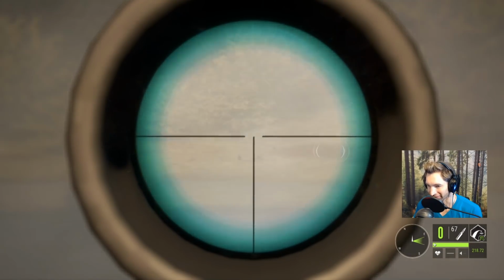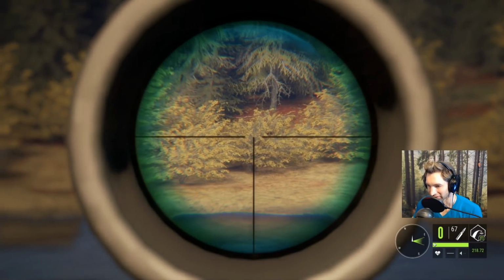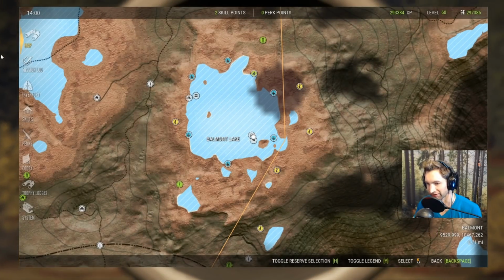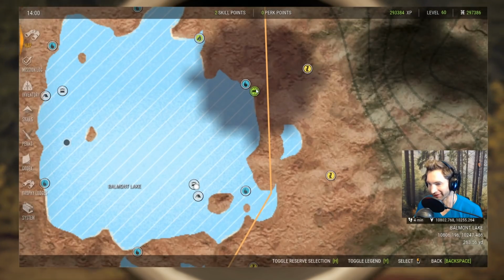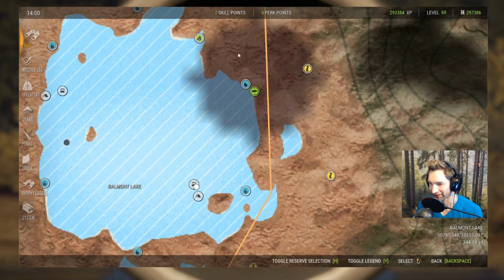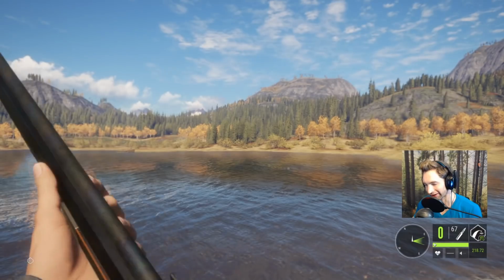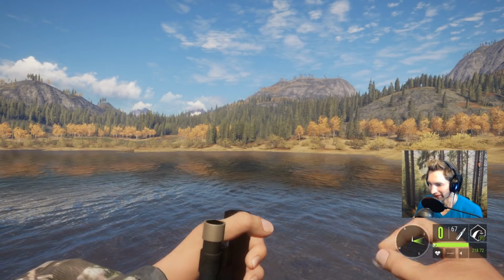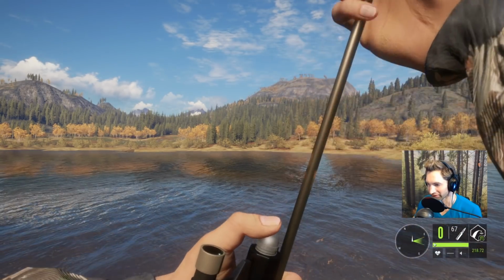I felt confident with that angle, and it looks like it was a solid hit. That was definitely a solid hit. Look at that. Hunting pressure all over it. That was about a 250 yard shot on that huge mythical black bear with the muzzleloader.